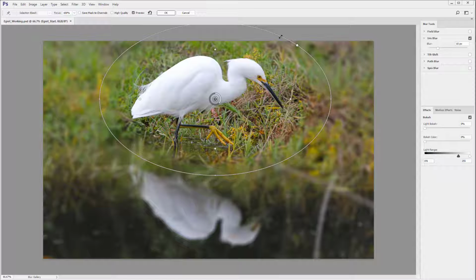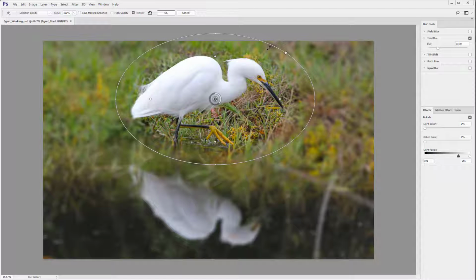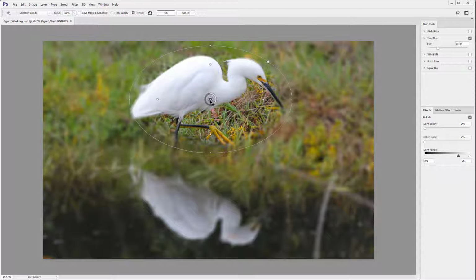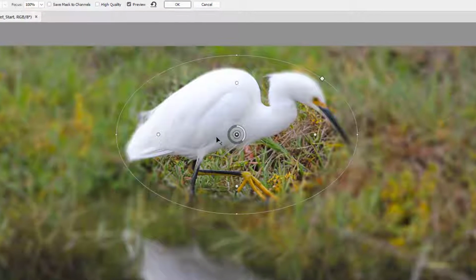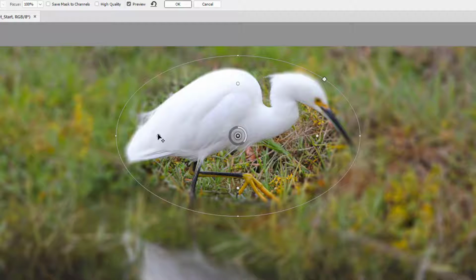Next we'll click on the edge of this ellipse where the blur is and drag it in so it's around the egret itself, and I'll adjust the center a little bit. Now we'll use our Alt or Option key, Windows and Mac, to adjust these handles so we can control exactly where this feathering is. I'll use my Alt key on my Windows and drag it out a little bit. When you use the Alt key, that lets you drag each of these four individually. So I'll drag them more or less to where they have in the book. In particular, I'll drag the left and right ones out a little bit so more of the egret is shown, not blurred. And I'll drag this one up here.